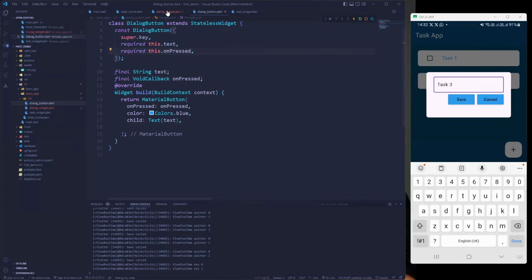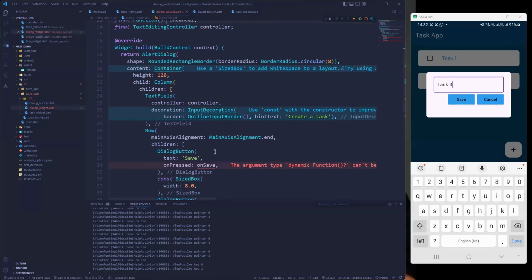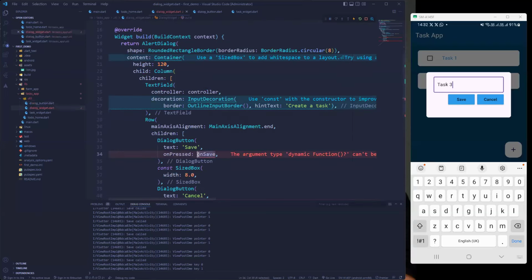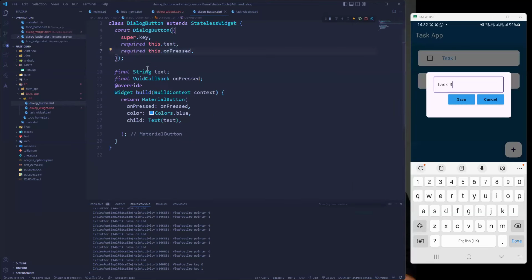Okay, so now on pressed, so the dialog button.